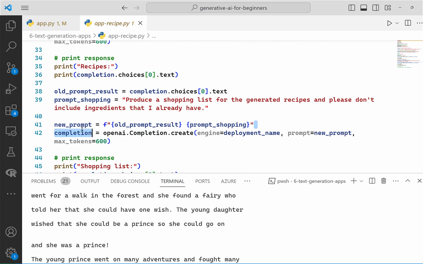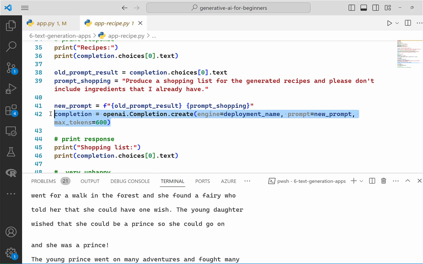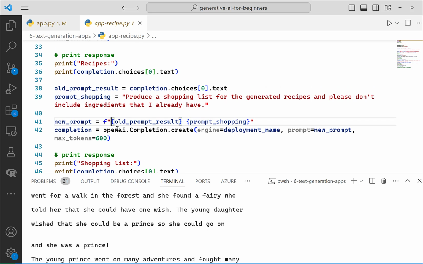So here you can see our final secondary prompt that we are about to send after the first one, where we say, this is your prior context. This is what you use to generate. And here is the prompt shopping. And you end up getting a completion here. So let's see how this works. I've noticed that I actually have a bug in here, because I want to say ingredients at home. I can't even speak right. Ingredients at home. Right, so hopefully this app works better now.